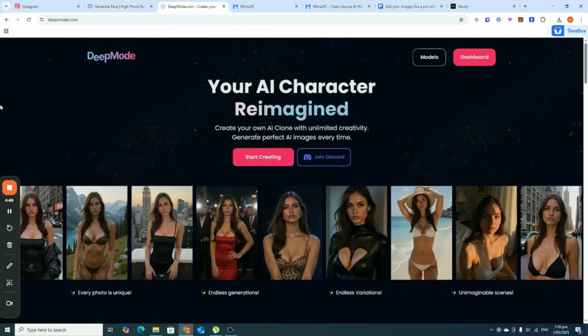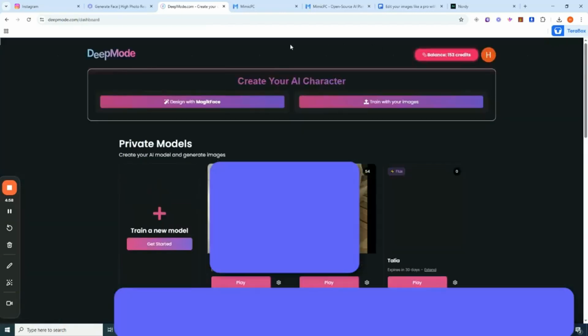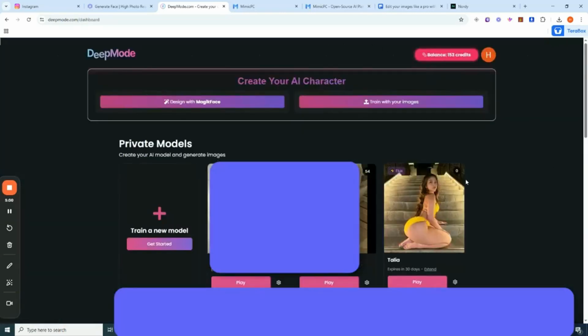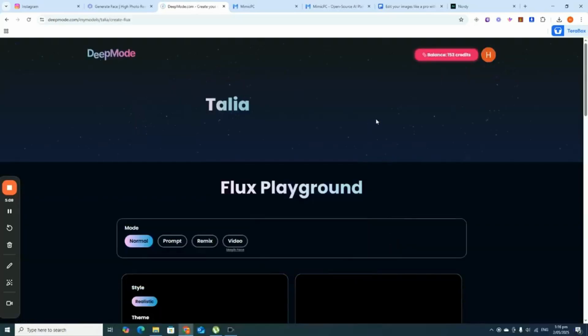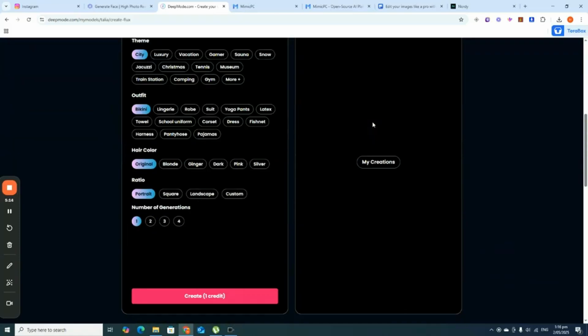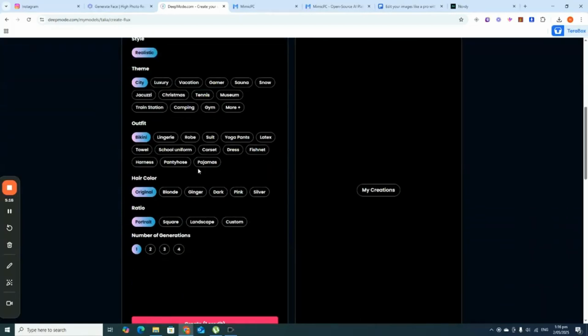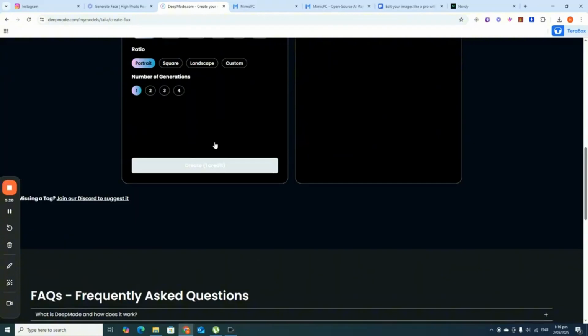So when you go to deep mode, you come in here to find your AI model. You can go to the dashboard, and you will find your AI model right around here. In my case, it's right here. Press play, and this system is pretty straightforward for generating content.